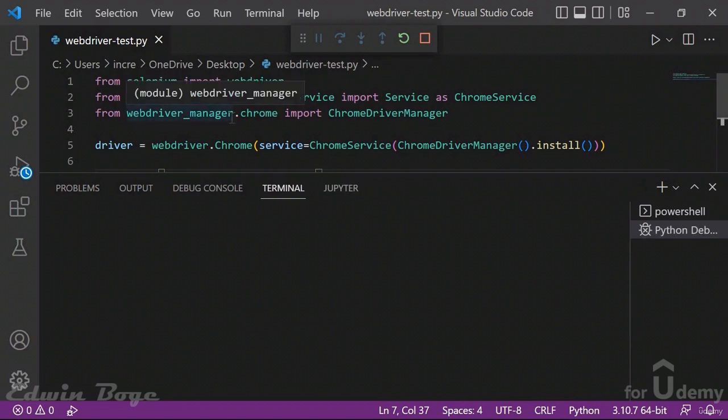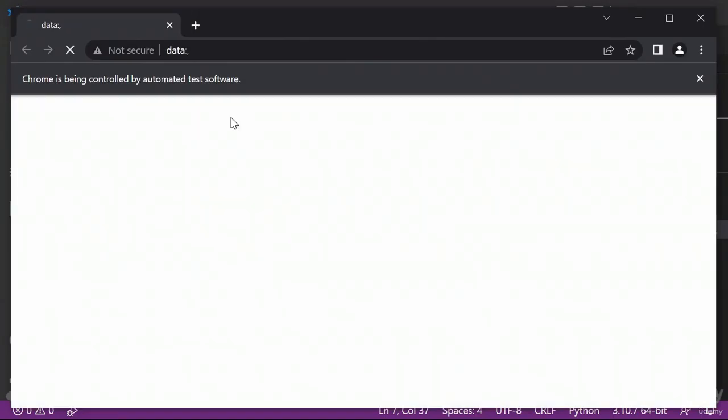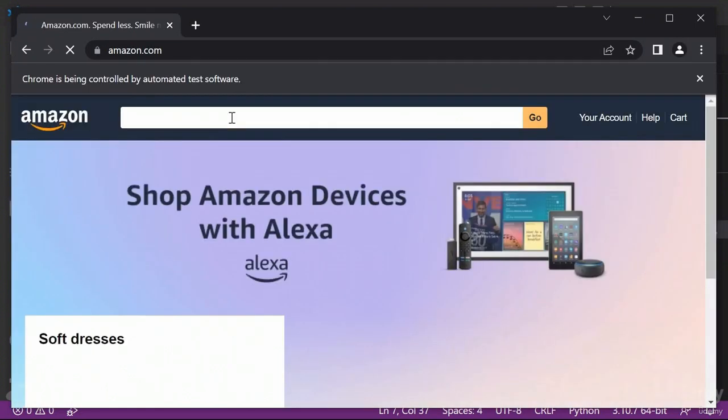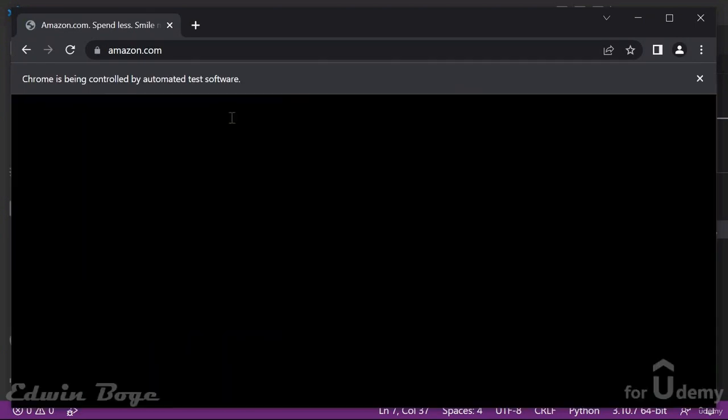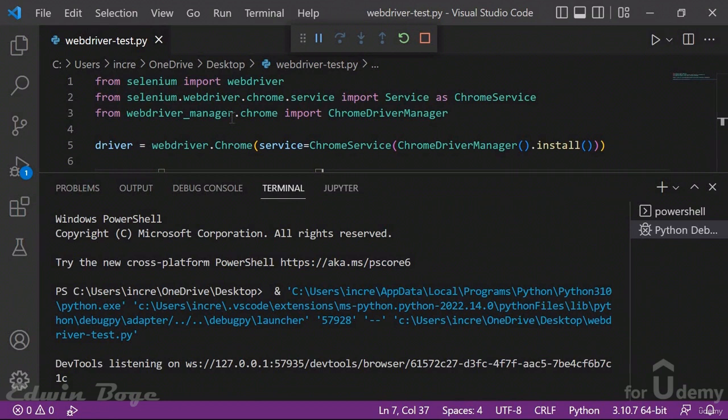When we run the code, Chrome browser gets launched but with a prompt that it is being controlled by an automated test software. If this is the first time running your code, the WebdriverManager will download some files first, as we'll shortly see with Firefox. As instructed, it browses to Amazon.com, and because it gets no further instructions from our code, the browser closes.